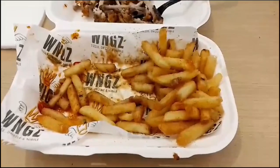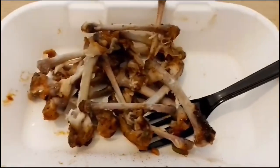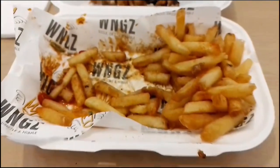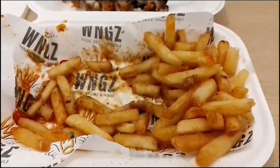My iPhone packed up right at the last minute, so apologies for the difference in sound and audio if you've got this far — I had to resort to using a different phone. Back in business. Those are all the wings done — it was delicious. Both flavors are really good. As you can see I've still got a bit of fries left, so I'm going to enjoy those now and give my final review.